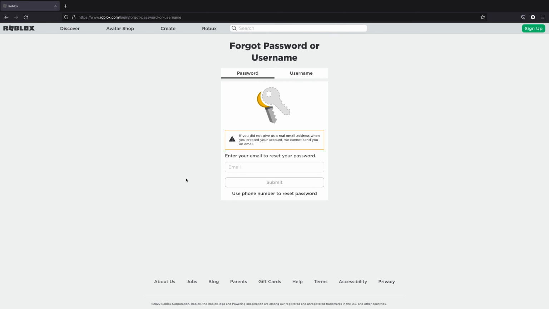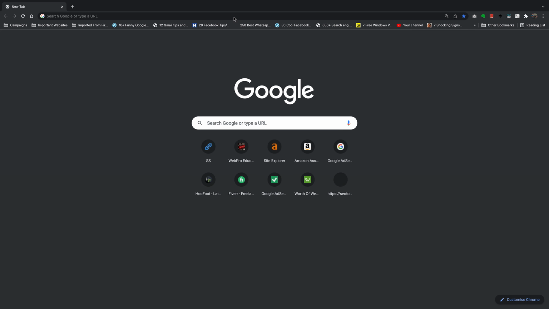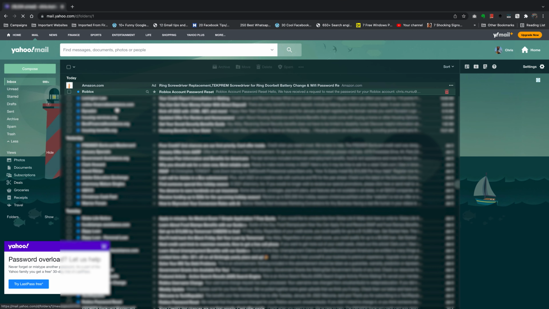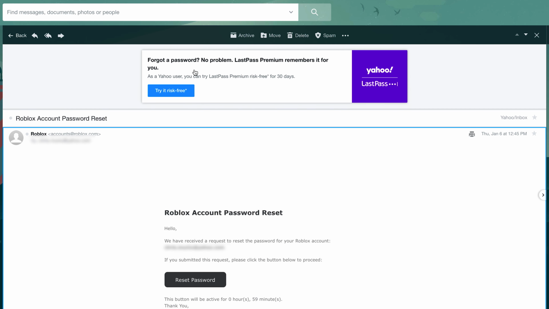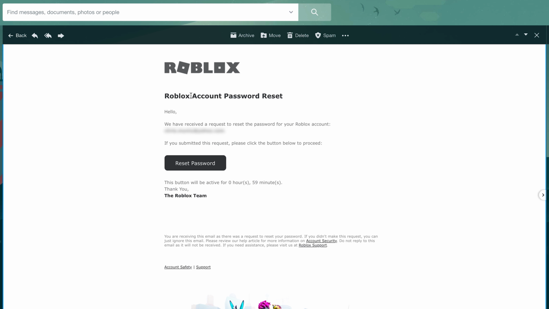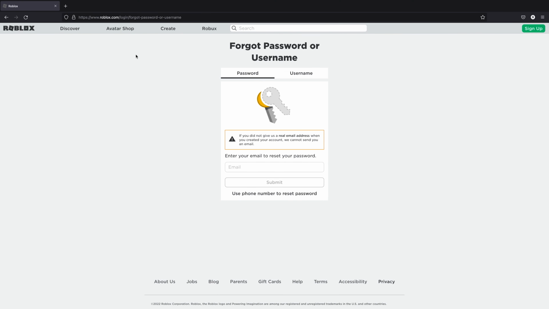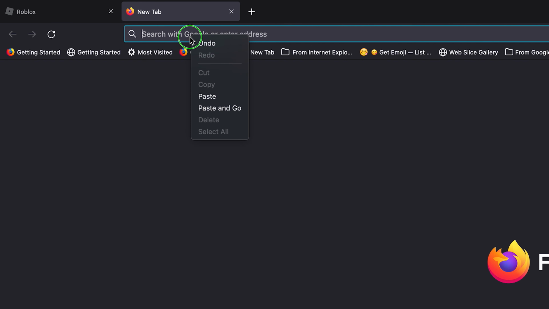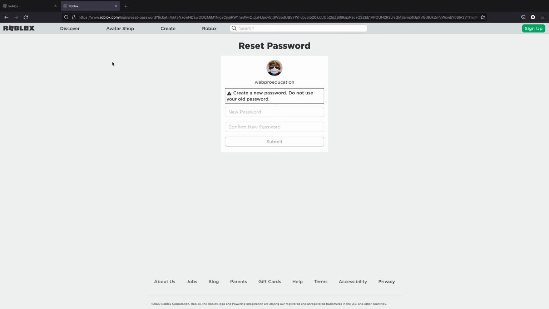An email with instructions has been sent to you if the email was previously saved on your account. So click OK. And now you want to go ahead and log into your email account and try to find that email from Roblox. So I've logged into mine. And as you can see, there's an email from Roblox. So open that email, and it clearly says it's a Roblox account password reset email. And you want to click on this link if you're using the same browser. But since I'm not using the same browser, I can right click and select copy link address and go to the browser I'm using with Roblox. Open a new tab and paste that link. So you can either click the link or copy the address to the link.